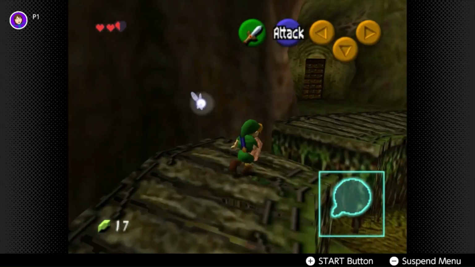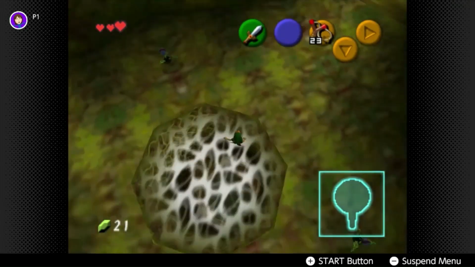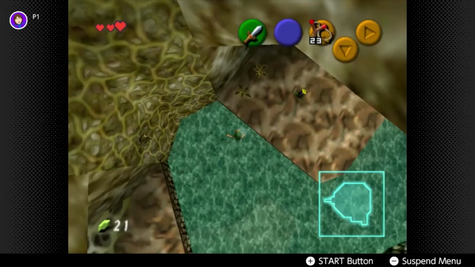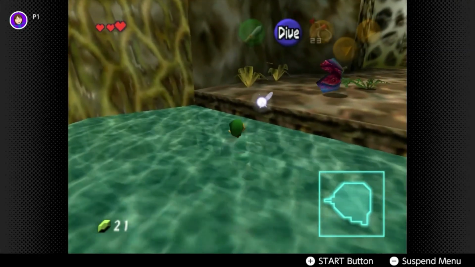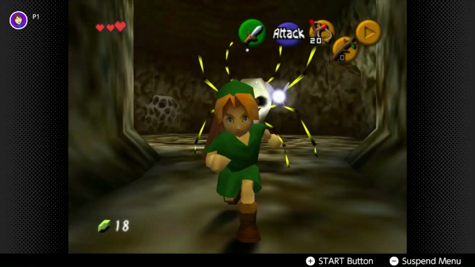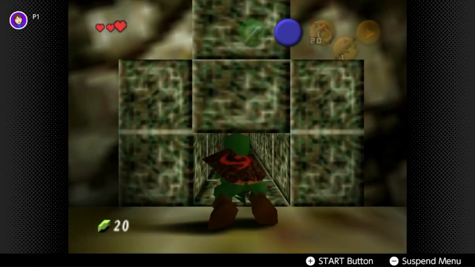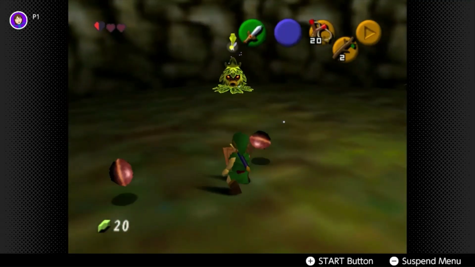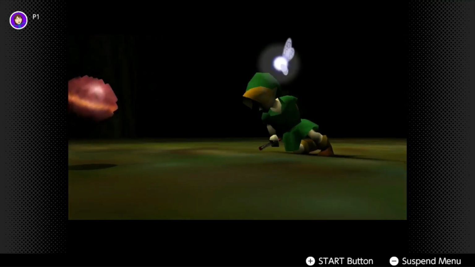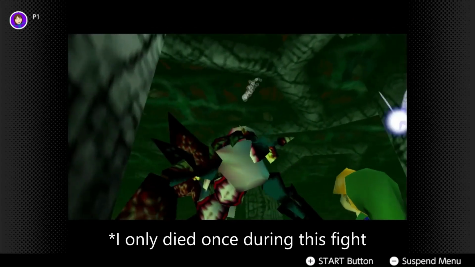So I get across, and I have to collect a few things before jumping onto this spider web, which took me a few tries to break. We go to this underwater area, we fight more spiders, we cross through this crevice, we do more webs, and we have... God damn it. So I beat the boss, only died once.